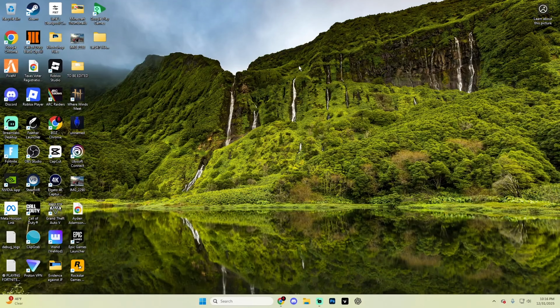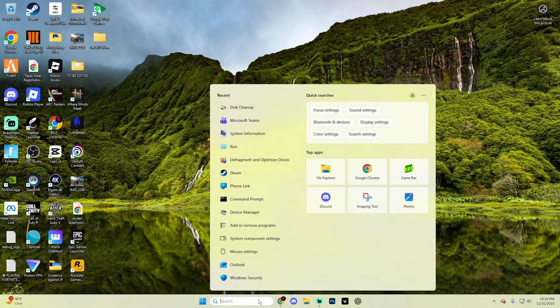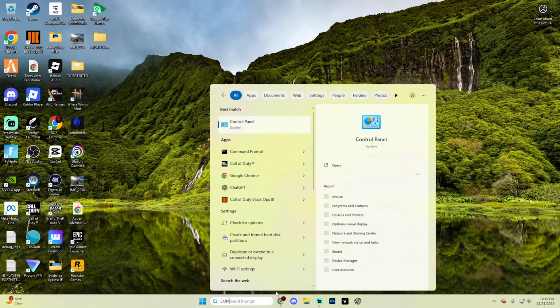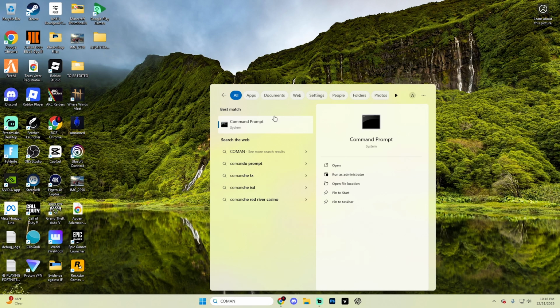Windows 11. Enabling high performance power plan can help you get better performance and responsiveness out of your PC. What you're going to want to do is go down to the search bar at the very bottom and type in command prompt, but don't open it yet because you're going to want to right click on it and run it as administrator and hit yes whenever that does pop up.